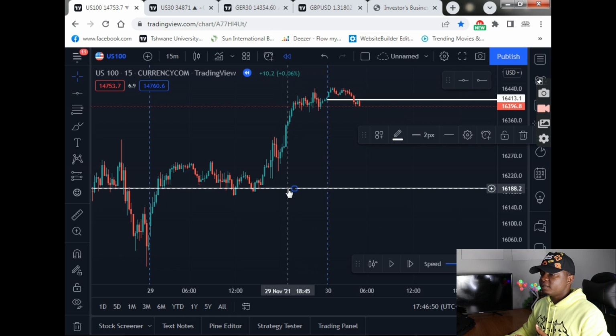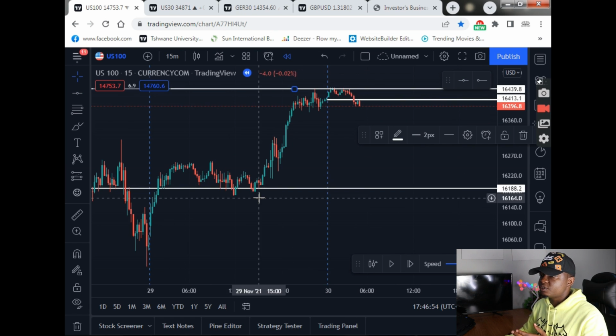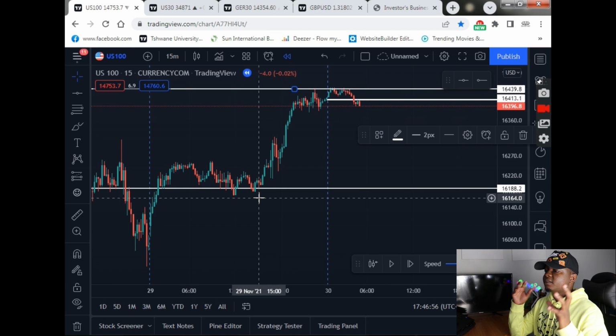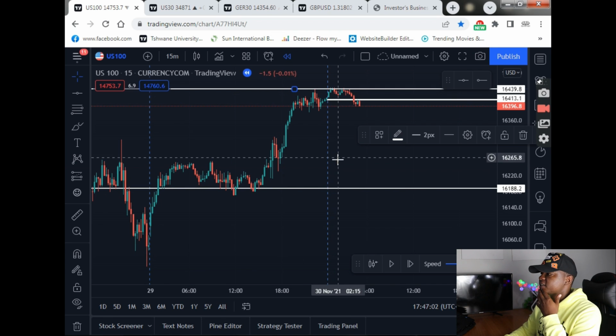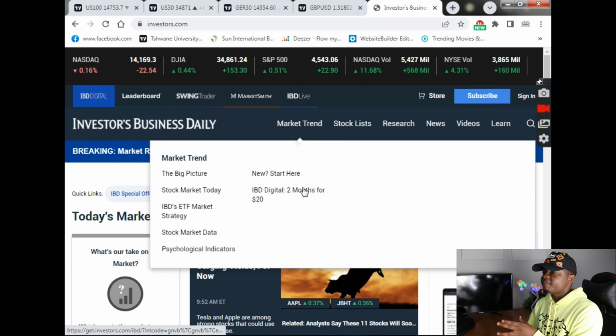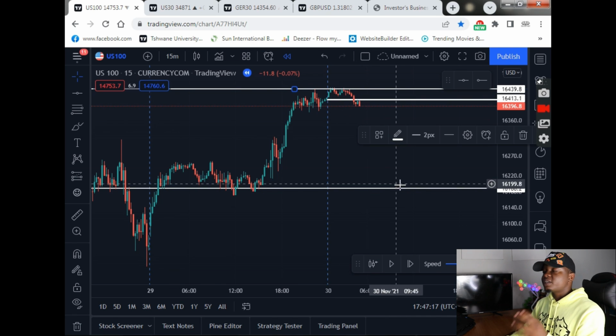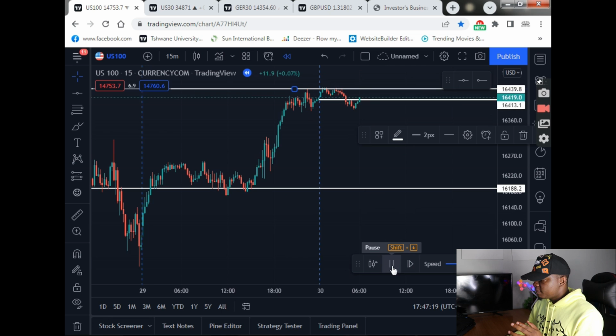So let's put our support and our resistance from yesterday. This is how you check yesterday's support and resistance, and you put them. Once you put these 3 lines, you just wait for the market to play out, right? So if they're saying that the market will sell from here, if you get the direction from the investors.com website that the market will sell, you wait for the market to come to the intraday so that you can sell it, right? So let's quickly play the market and see.